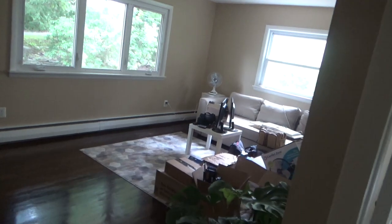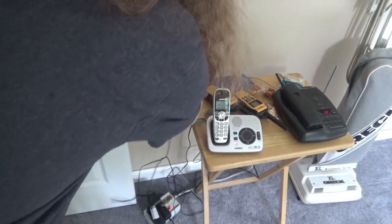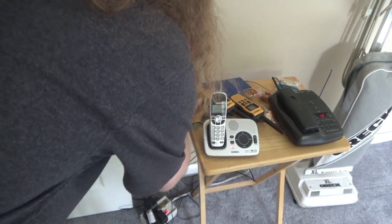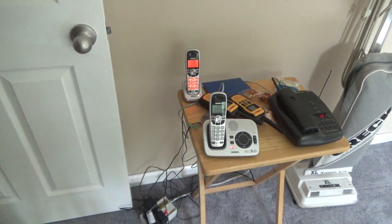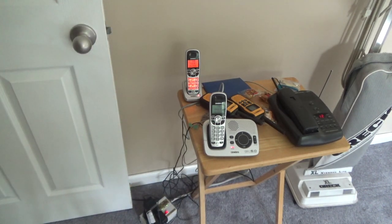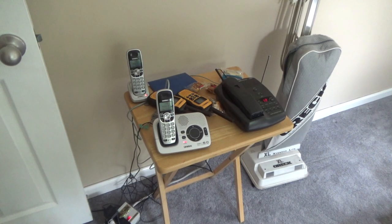Okay, so for now, I'll just plug this up right here so that it charges, and then hopefully I get the other situation downstairs figured out and then put this in place. So that's what we got for now. A little more ringers now, so I'll be able to hear it better.